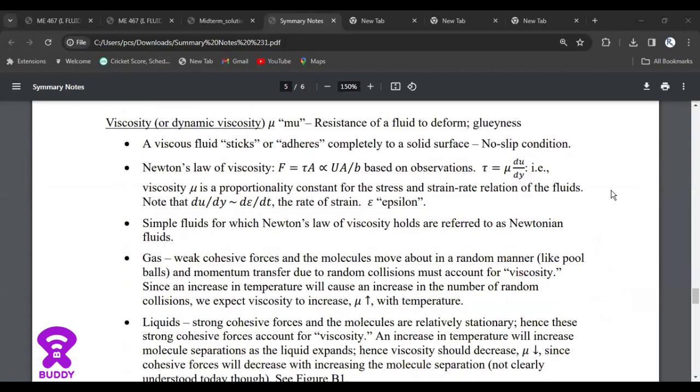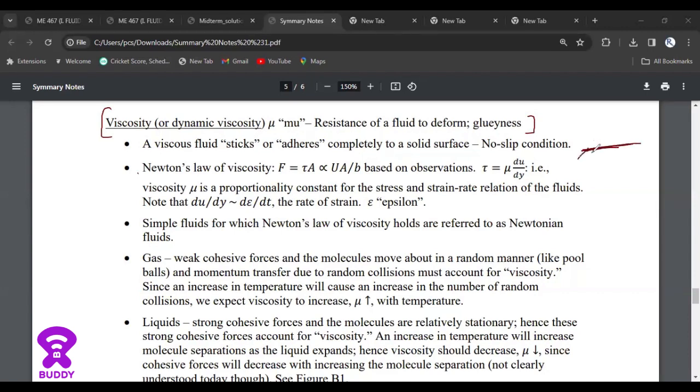Note the next concept, viscosity. We also call it dynamic viscosity. Here, I told you one thing, right? In a solid, suppose I take two solid objects, one is the ground. Ground can be considered a solid object. Right now, that is the ground, right? So ground can be treated like a solid surface.